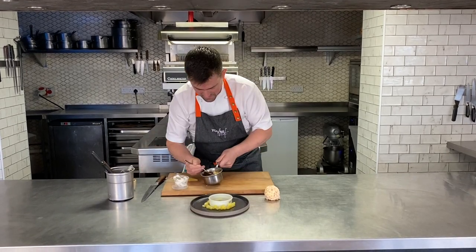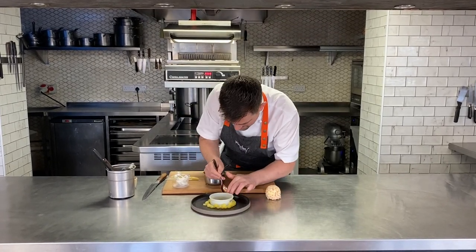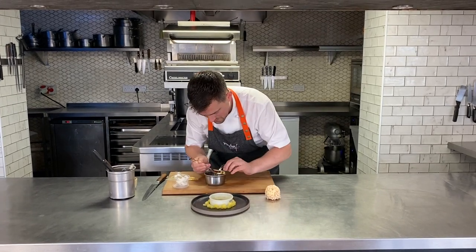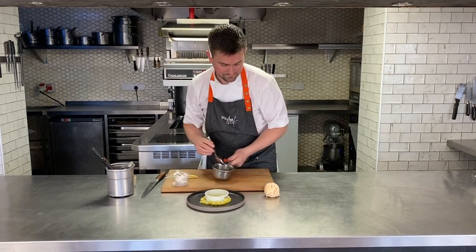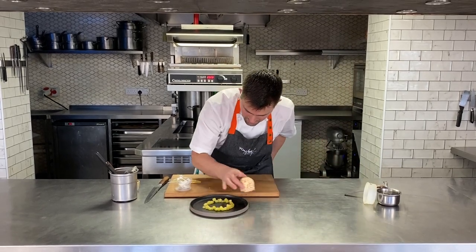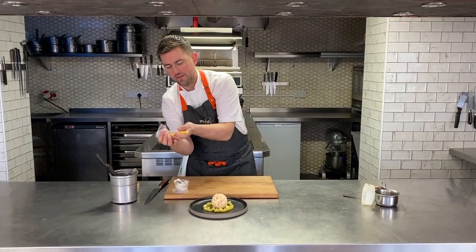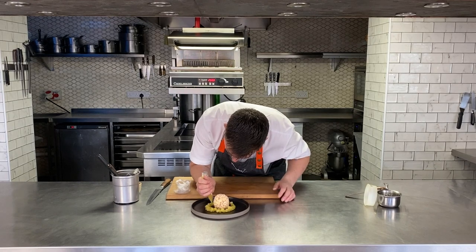This pineapple's just been compressed with a bit of the mermaid spice rum. From the Mermaid Distillery here on the Isle of Wight. So, final bit of pineapple going on there, like so. And then we'll just carefully lift that ring off. Pop your parfait just in the centre. And then get your pineapple gel and just pipe some of that all the way around.